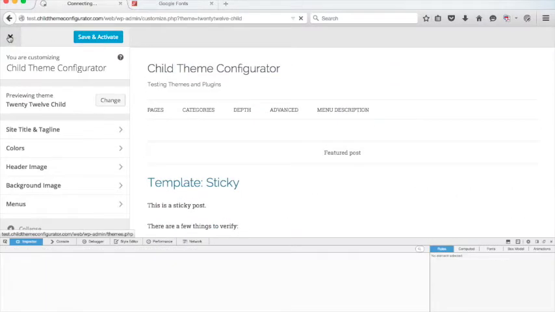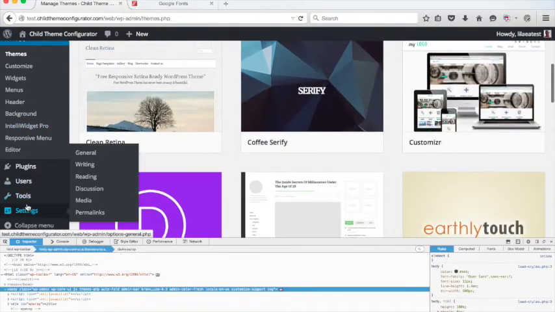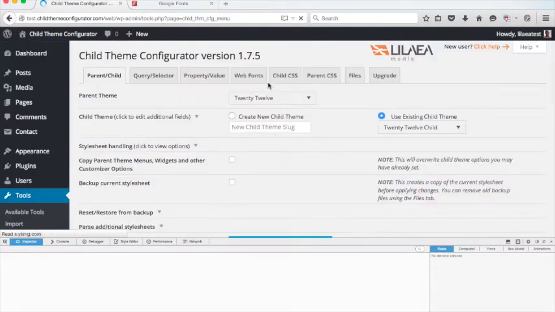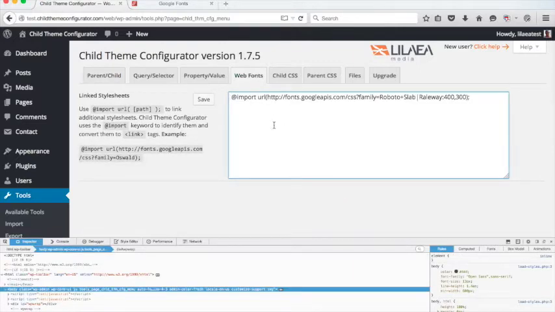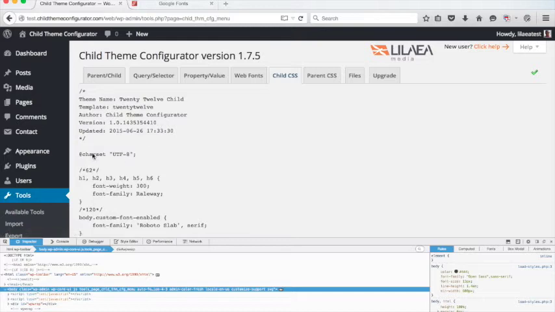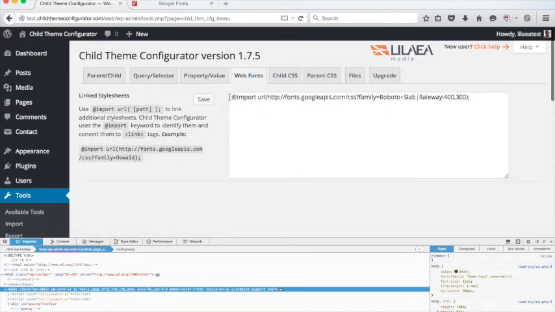One other thing I want to point out is that in previous versions of Child Theme Configurator, the WebFonts tab actually put an @import rule into the child style sheet. We're no longer doing that here. If you look at the child CSS preview, we're not actually importing. What we're doing is Configurator is reading this import statement and converting it into an external style sheet link for a number of reasons. But the reason why we continue to use the @import as the way to input it is mainly just for simplicity. So you can continue to use the same syntax that you've used before. The only difference is that behind the scenes it's automatically converting that to a link.